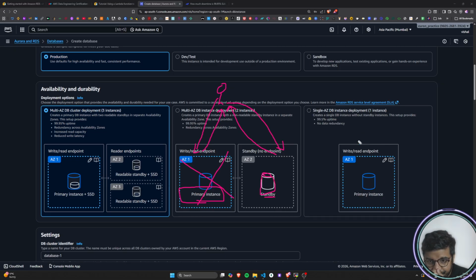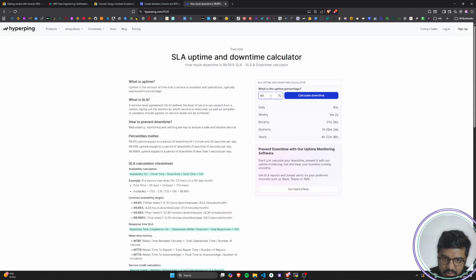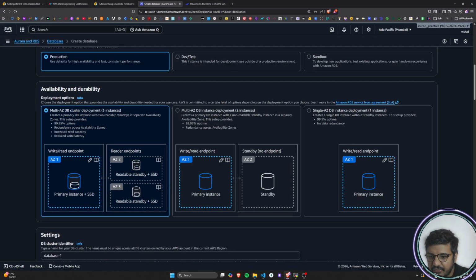Here you can see if I go ahead with a single availability zone deployment, the uptime is only 99.5%. If I calculate the downtime, it means I have a downtime of 1 day and 19 hours, nearly equal to 2 days, in case of a single availability zone deployment.